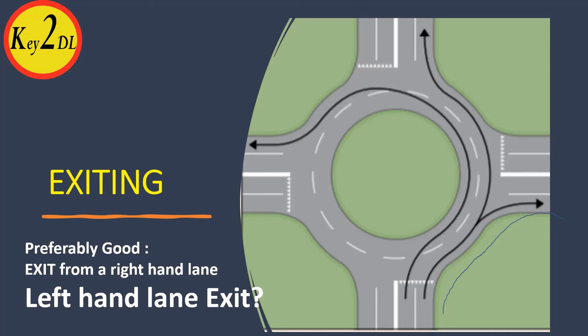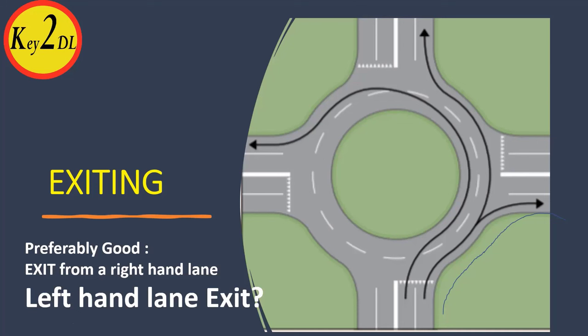In general, it is not common to go through the inside lane. Say you choose this one, come here, here, here, and then exit from this place, right? Yeah, usually I take this one. If you do that, there is a very serious chance of a problem. Suppose someone entered the roundabout at the 12 o'clock position, exactly on top. If that person wants to go straight, he will be taking the outer lane and suddenly you will cut him off. So it's very dangerous.